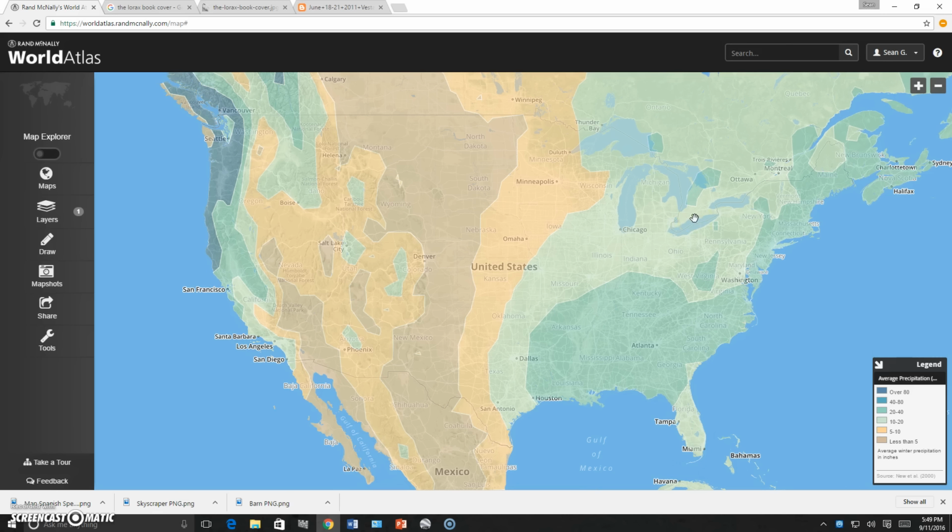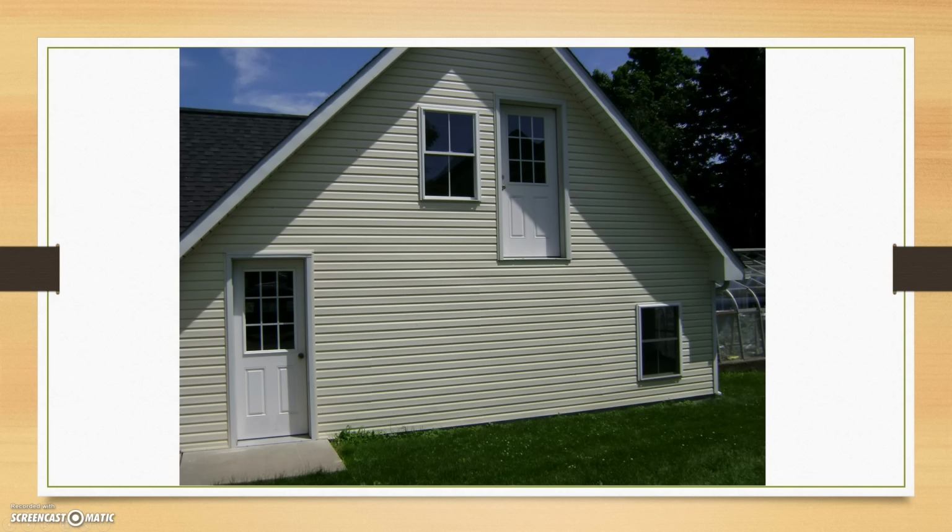So just picture that, and picture some of the storms we've had. Now, that doesn't mean it's all snow, but if you look at a place like here in the central part of New York where it's pretty cold, that's in the 40 to 80 inch range. And there are some cities in New York that yearly get about 200 to 300 inches of snow per year, which we can hardly fathom down here in Virginia. A lot of our precipitation, even in January, is still rain. So to deal with that, they've had to make a pretty interesting adaptation to some of their homes.